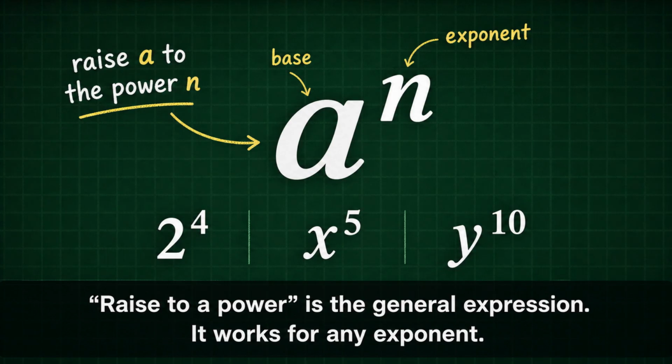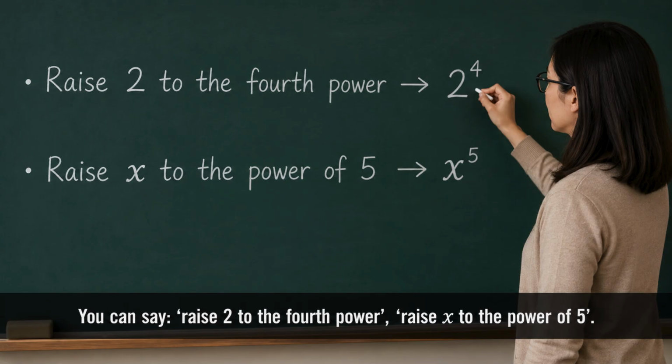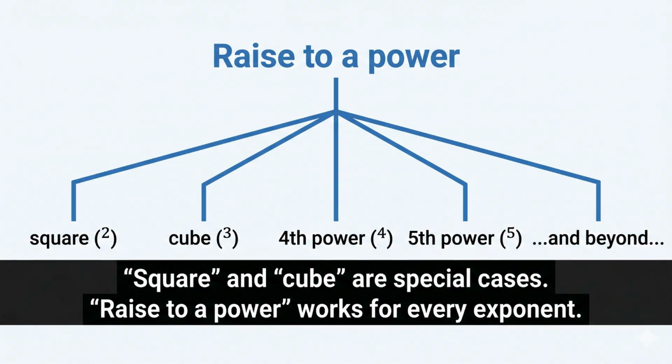Now raise to a power. This is the general expression. It works for any exponent. You can say, raise 2 to the 4th power. Raise x to the power of 5. This is standard mathematical English. Now notice this. Square and cube are special cases, but raise to a power works for every exponent.